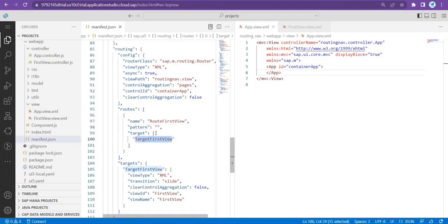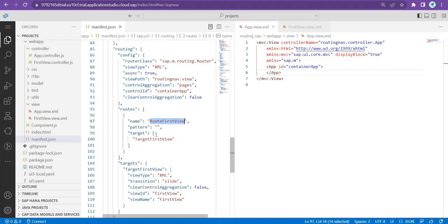So whenever you want to see the first view at the start, make sure that you keep the pattern for that route empty. When it sees the pattern as blank, by default it will display the first view. If I create one more view file and make its pattern blank, then instead of displaying the first view, it will display the second view.